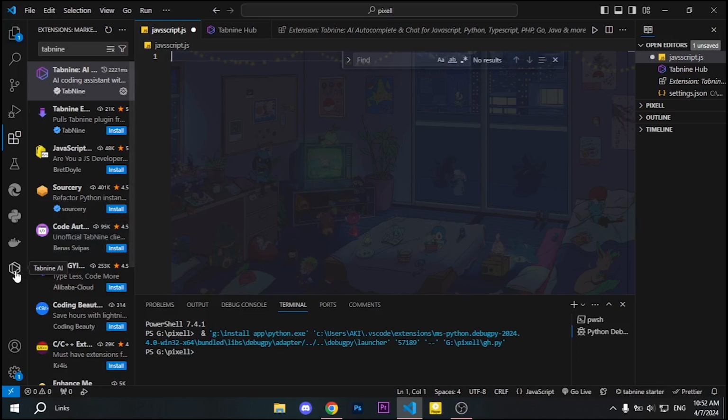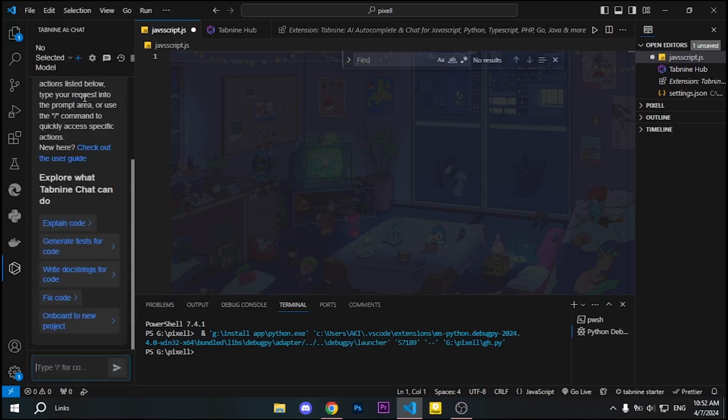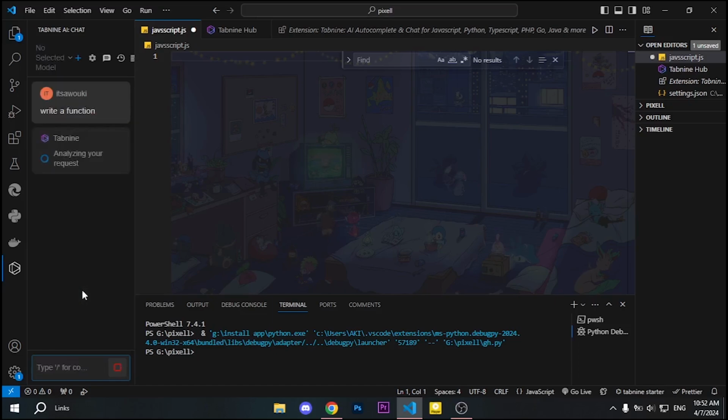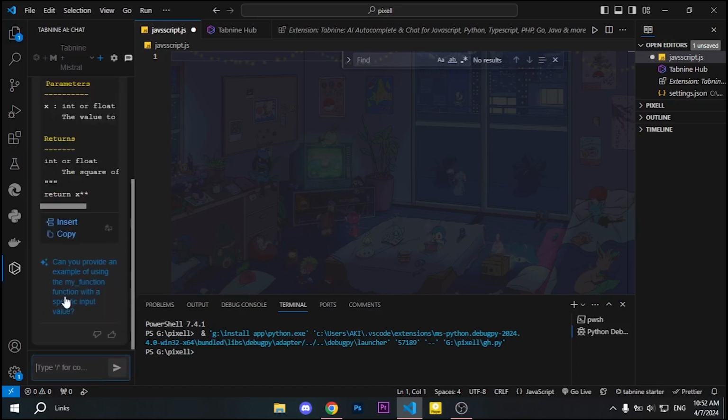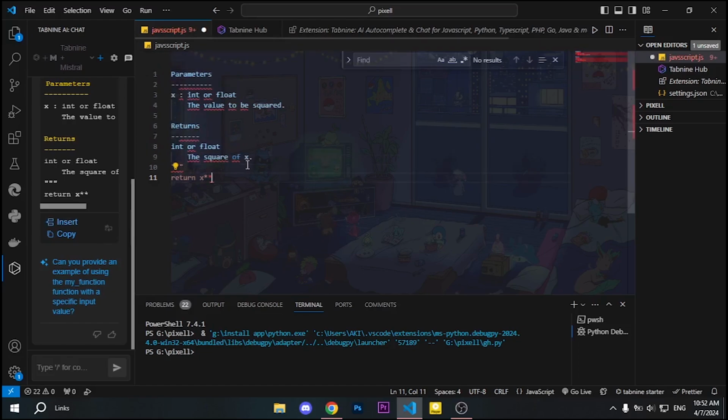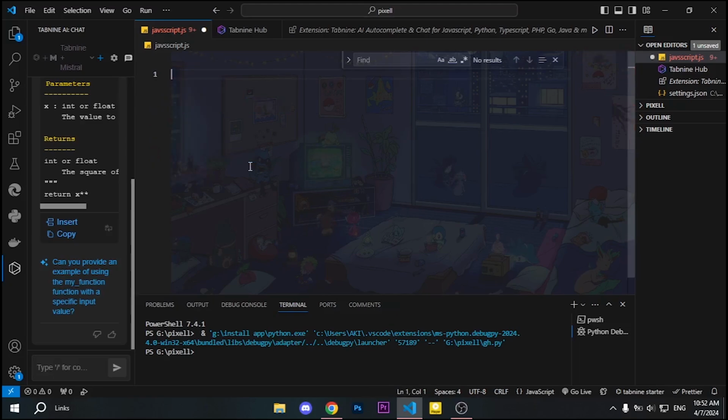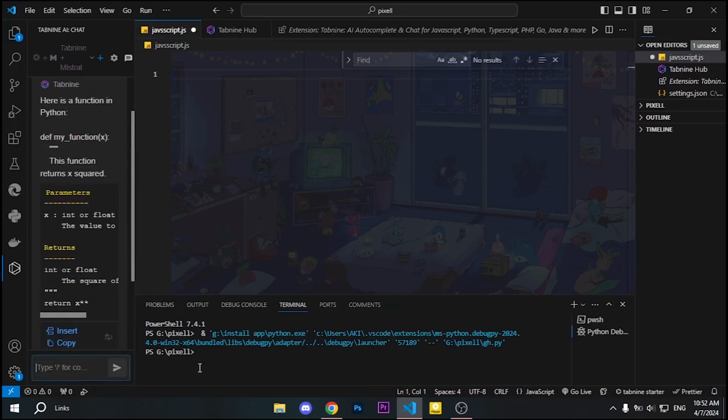But the main use of it is its AI. You can tell this extension anything you want and it'll give you the full code of it. For example, I ask it to write me a function and boom, easy peasy, you have the code. Don't worry if you see errors in the codes, it's mostly because of the language, like you want Python but it writes it in JavaScript. But it's fine, with a few little touches you can easily get it right.